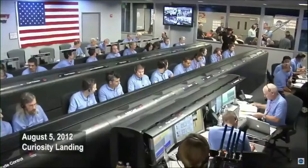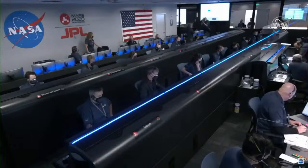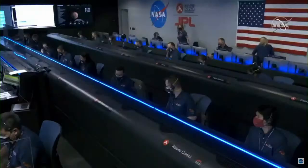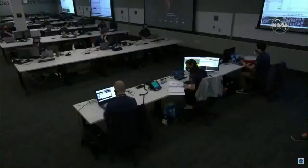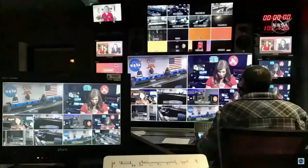In the past, mission team members gathered in our mission control for landings. But this time around, we have COVID safety measures in place. Today's landing will look a little different than what you've seen before. I am in a room by myself, and so is my co-host. Here in the Spaceflight Operations Facility, team members are in different parts of this building. Some are in mission control. Others are upstairs for landing operations. We also have isolated rooms for our guests on this show. In total, we have 8 locations covered by 14 robotic cameras that you will be seeing.